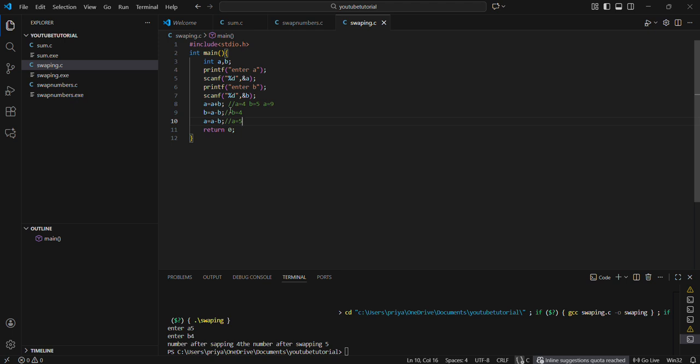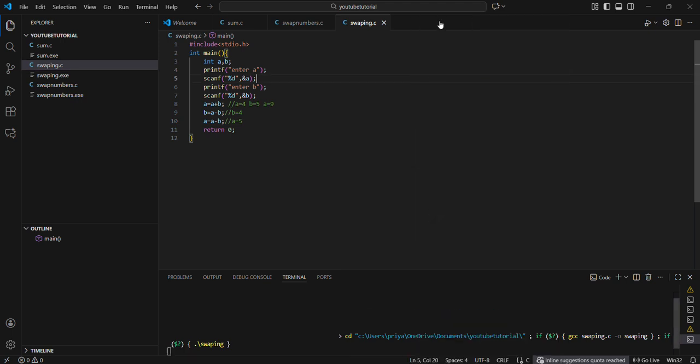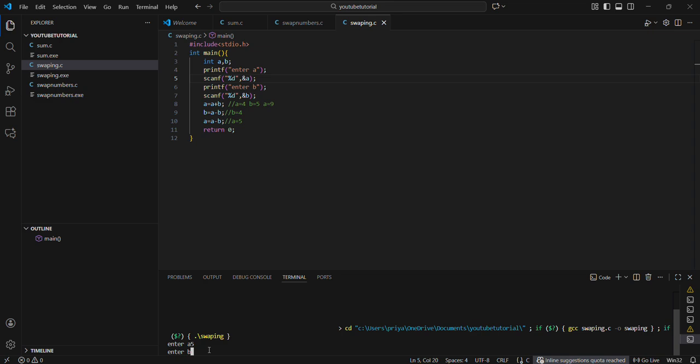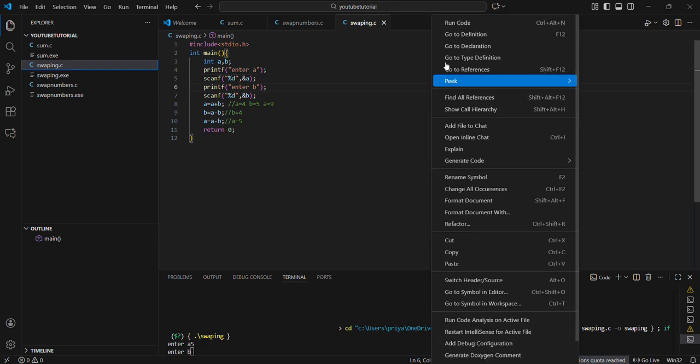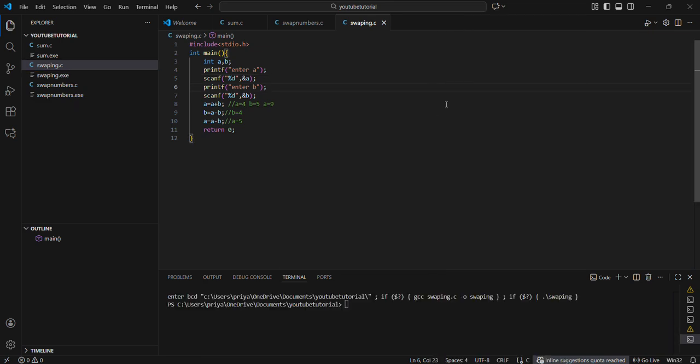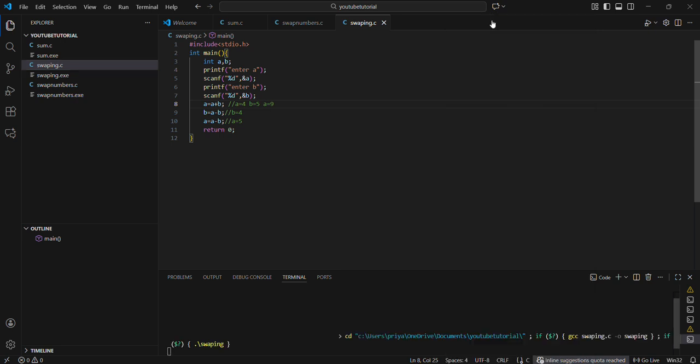I hope it has become clear, but you have to apply some effort from your side also. So I am going to run the code, enter A. I'm entering A as 5. Enter. No, wait. The numbers which I took for giving you the example, I'm going to show you exactly with those numbers only. A equals to, I am taking 4. Wait a second, we have not printed the number. So how is it going to show you?